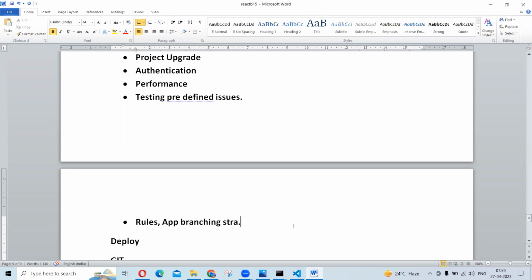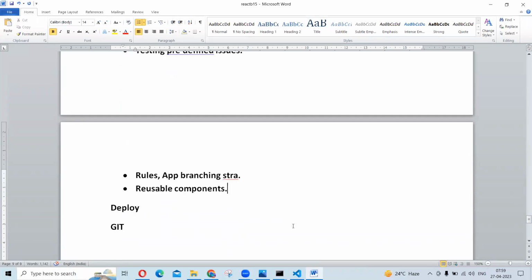If you want to create a project, the folder structure is very important, along with reusable code components. I will explain how to create reusable components. For example, you have seen props. Am I correct? props.name. Do you know props.children? I will explain props in detail also: how to load your custom component inside another custom component, and a lot of things around the parent-child relation. So that's about our course structure.